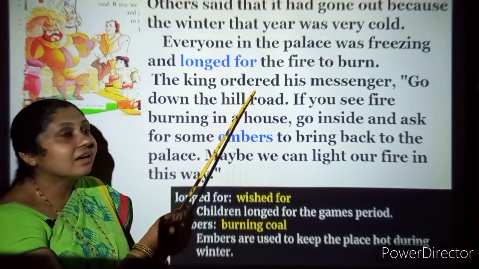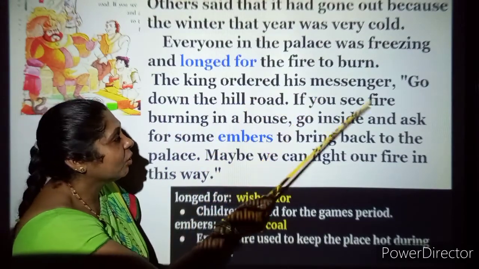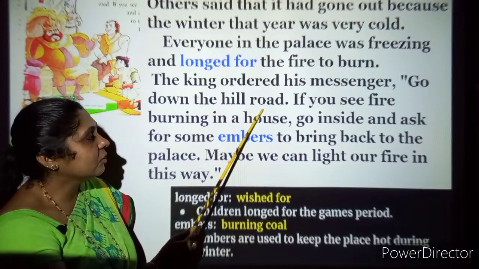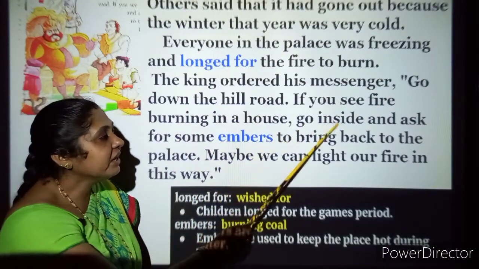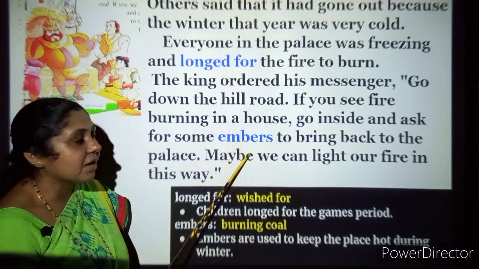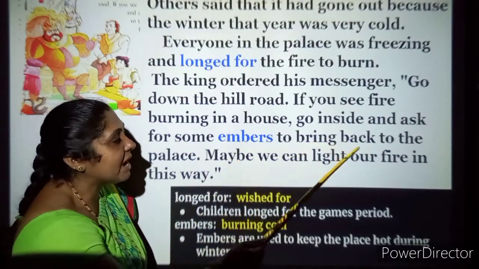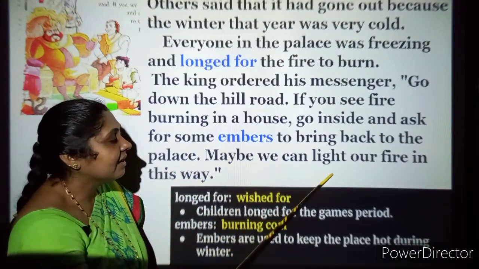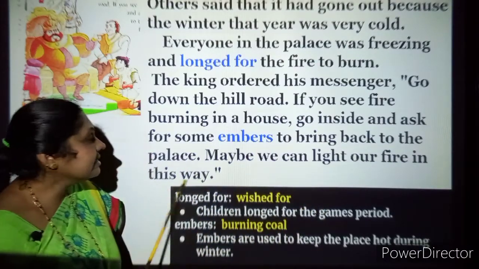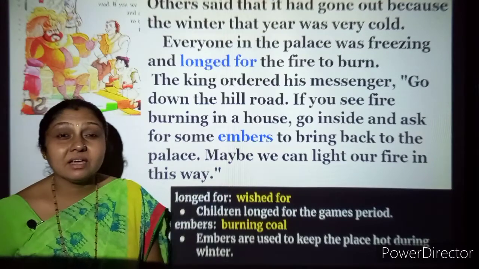The king ordered his messenger, go down the hill road. If you see fire burning in a house, go inside and ask for some embers to bring back to the palace. Maybe we can light our fire in this way. So now what did the king order?